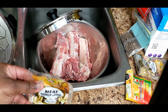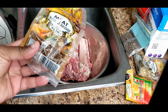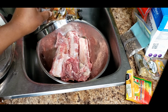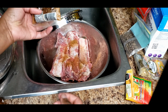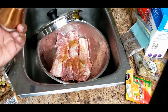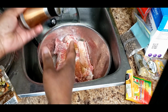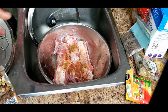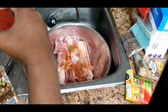So guys, I'm just going to work with some seasoning that I came across in my cupboard. Okay, this is meat tenderizer. So if you don't have meat tenderizer, don't worry, you don't have to. That's about a teaspoon, but you need salt. Well, some people don't use salt, because salt is in the seasoning, such as all-purpose seasoning. So you can put like a quarter teaspoon of salt. Add salt to taste.